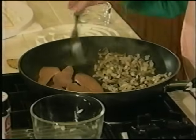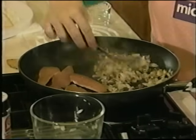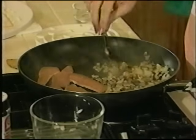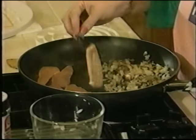Just about. Oh, that smells wonderful. Okay, I'm going to go ahead and flip those over now.